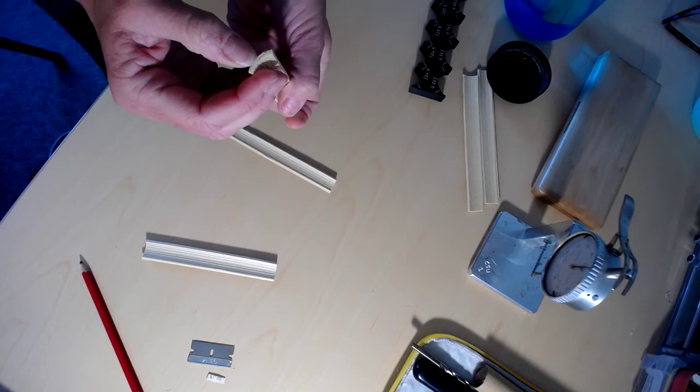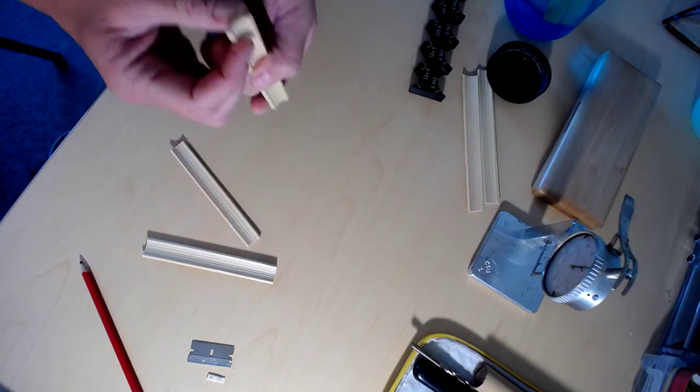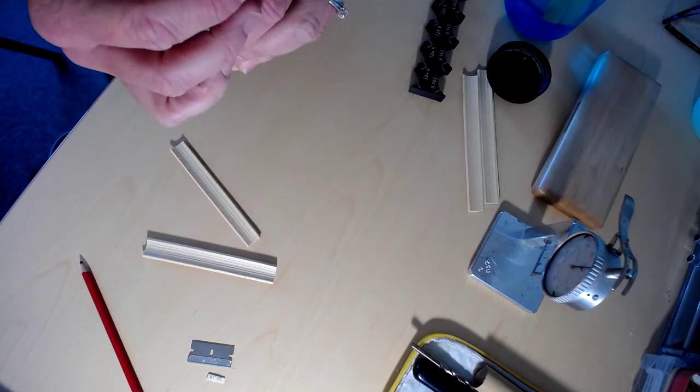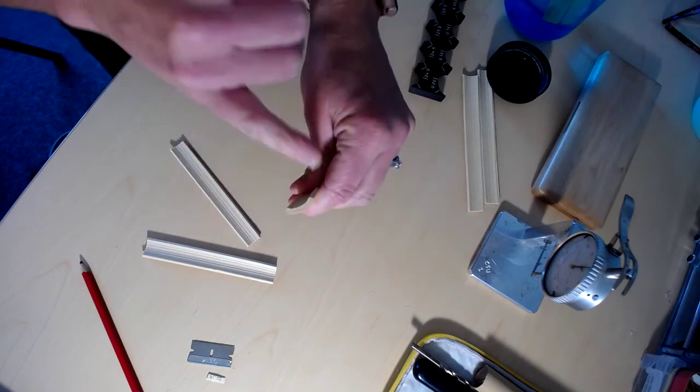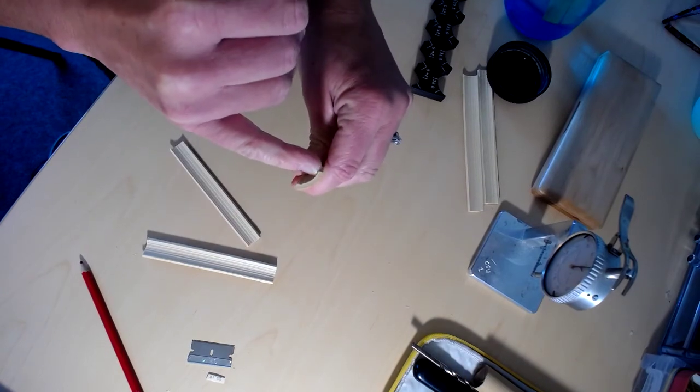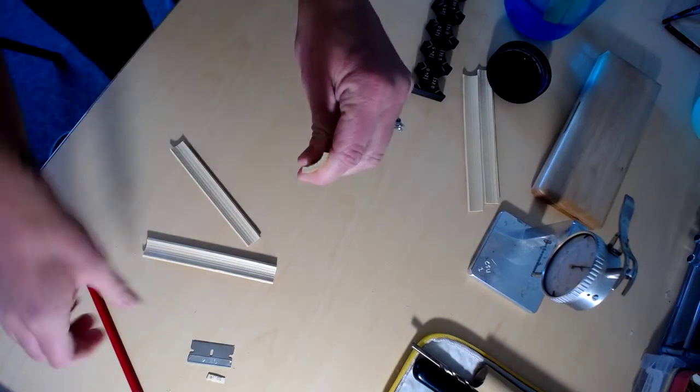But I ultimately want it to be thickest and the most dense on the spine and not anywhere else. This one worries me a little bit more because you can see how it's more dense and compact over here and then it can get squishier as it gets over to the right.